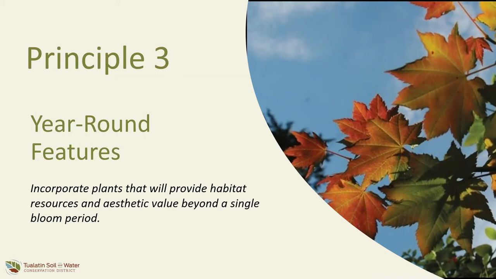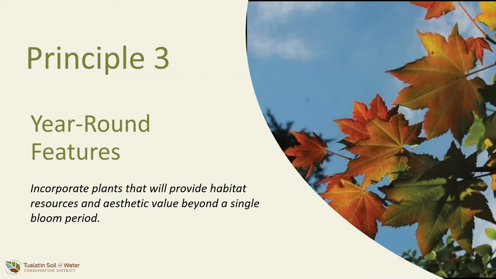So if you think about planting a garden of annual flowers, the reality is that many of those are going to bloom at the same time, and then they don't really provide anything for the rest of the year. So that short bloom window leaves a lot of our pollinators and our wildlife in the lurch. But if you're picking plants that have multiple seasonal interests, that can serve wildlife, and they have varying bloom times, you're going to be providing much higher quality habitat. So remember that flowers themselves are only around for a short time. So be thinking about what other parts of the plant will be available to provide beauty and wildlife resources.